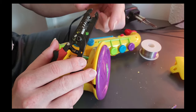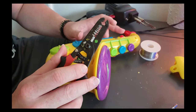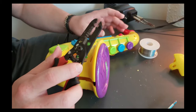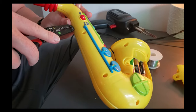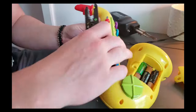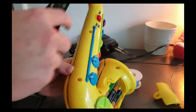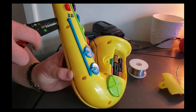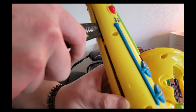If you have a really thick flathead, distance-wise thick, it could be beneficial to use it. But the reason I don't usually use a flathead is because a lot of times if you stick a flathead in between here, you're going to harm the instrument by bending up some of the plastic. So what I'm going to do is take this and open it as much as we can. Then I'm going to move it out a bit and very gently pry it up.